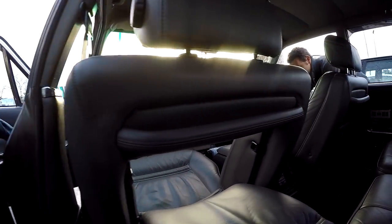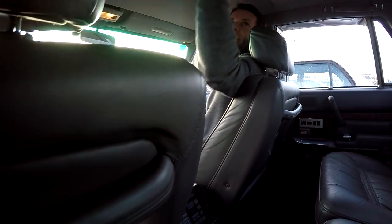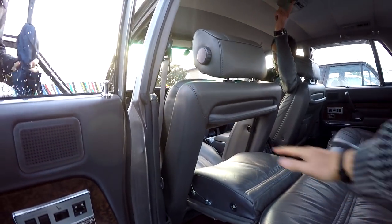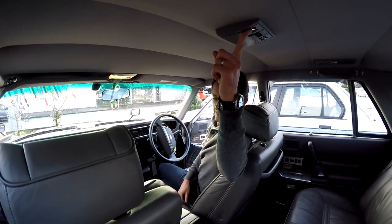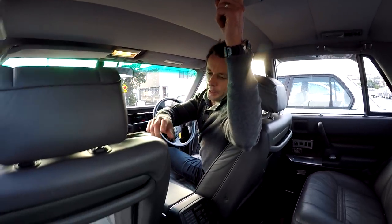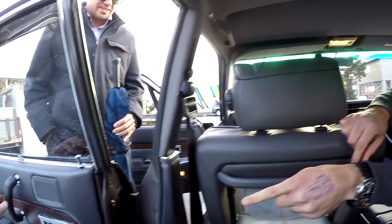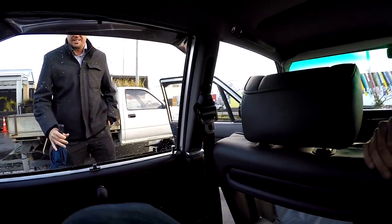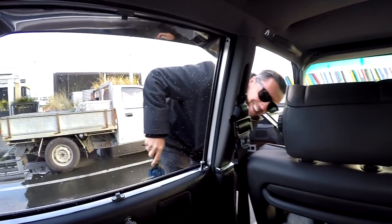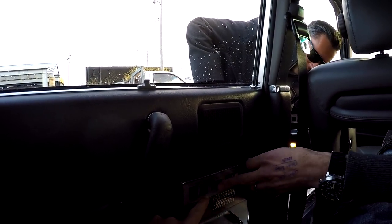What is this? That's where you put your feet. So you can put your feet through here? I've got the ceiling controls here, and if you want to jump in on your door, you've got the reclining control. So close the door there, check your feet. Don't worry about your shoes. Most of them actually came with velour. The button there just moves the reclining seat.